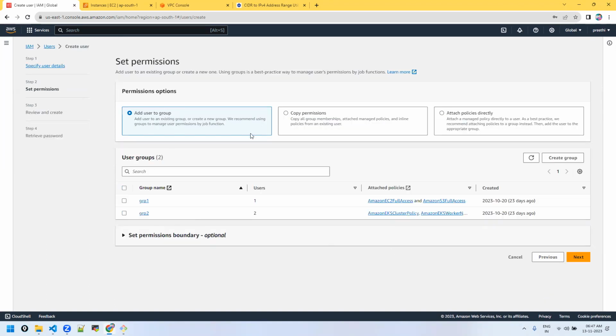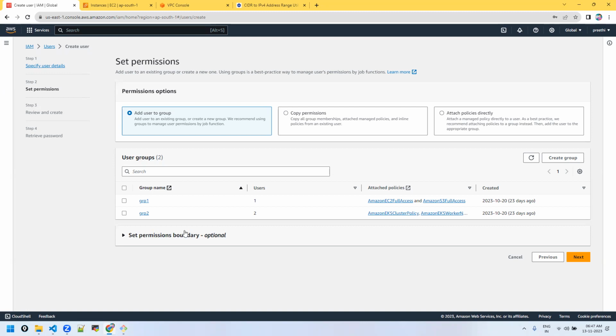So now when user is created, it's asking, do you want to add him in a group? What is a group? See, group is not a group of users. Remember here, group is not a group of users. That's not a group here. Here group means set of permissions. Let's suppose there are 5 people in the DevOps team, and you want to assign the same permissions to them. You can create a group with those set of permissions. Let's say those DevOps team need EC2 permission, EKS permission, S3 permission. Only these 3 you can give and create a group. Group is a set of permissions. Group is not a group of users. Am I clear?